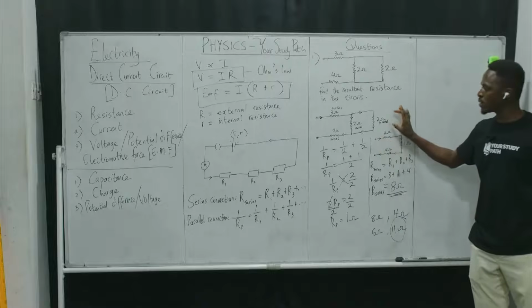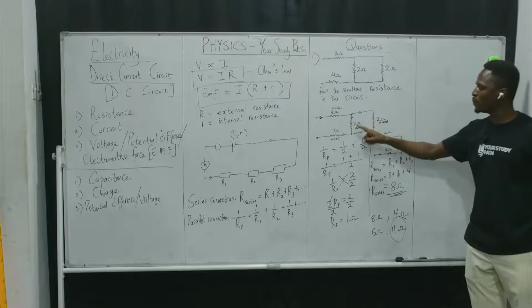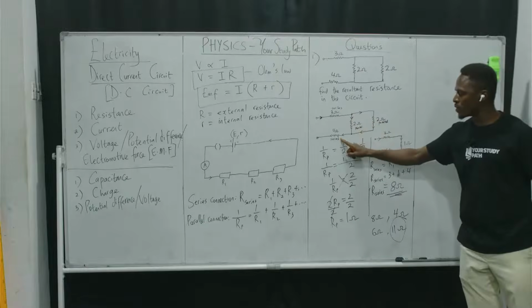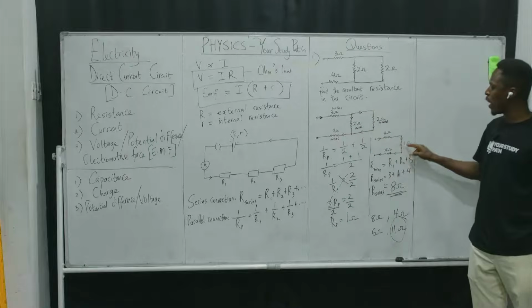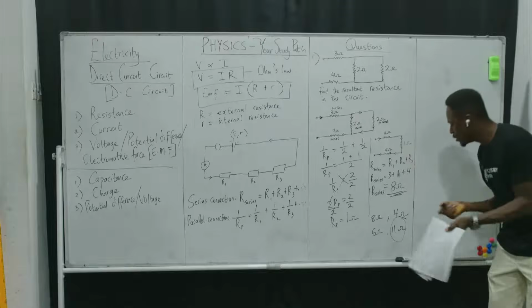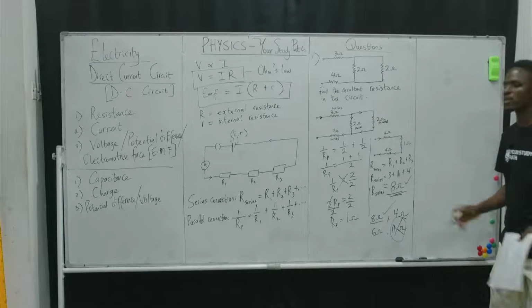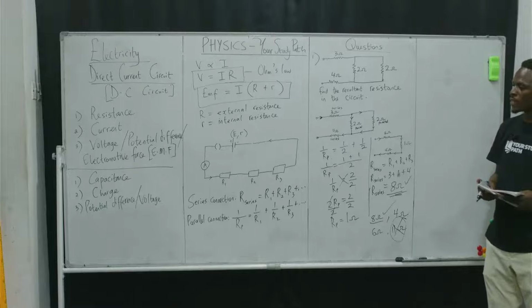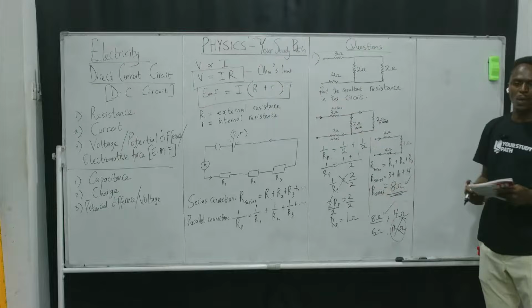Put in mind, series connection and parallel connection. These two guys are parallel. These two guys are in series. But the moment we merge two parallel together, you have a series connection as a result. And that's what I've shown you. Please note, this is not the answer. This is the correct answer. 8 ohms. Another question is now popping up with regards to capacitance.